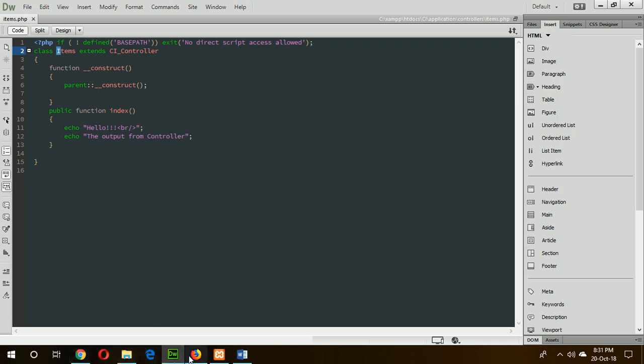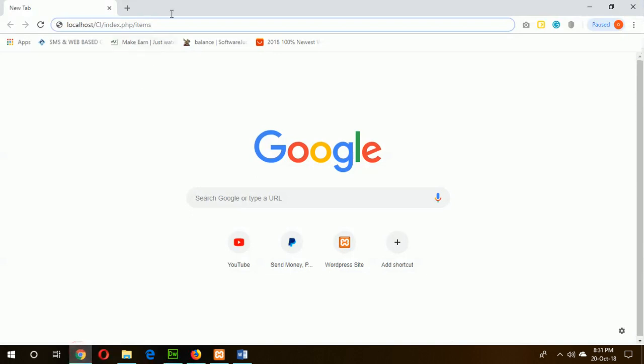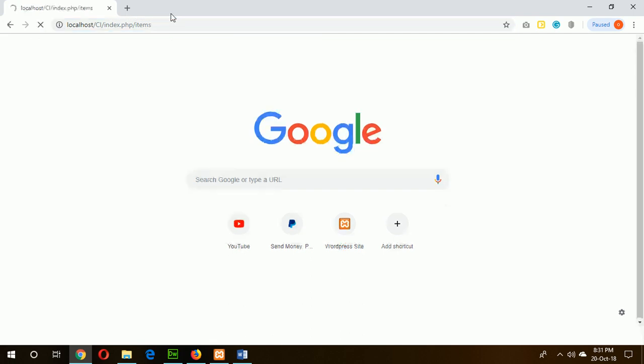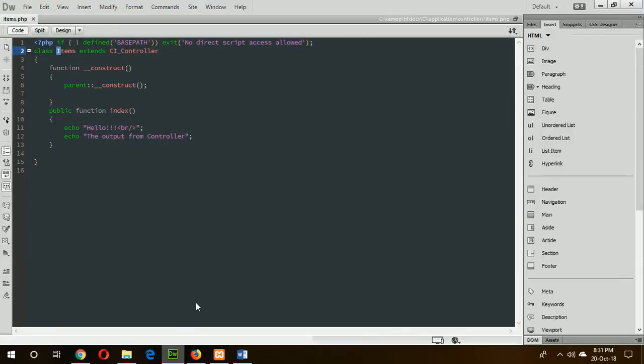And when I run the controller, just type the controller name; the extension .php will be omitted here. So localhost, ci, index.php and the name of the controller, items. Here you can see the output, which came from the index method, and here is our index method.